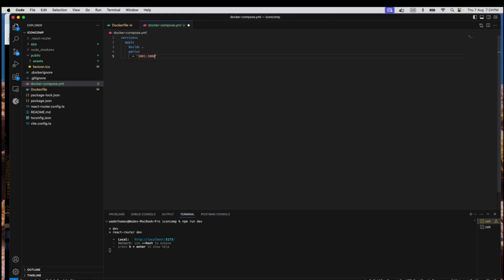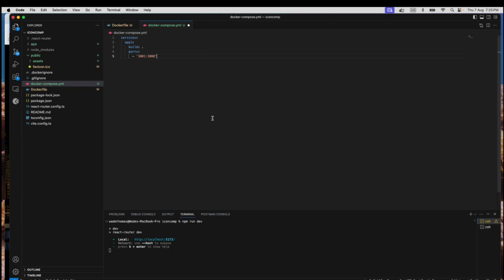So I'm actually changing it from 3000 to 3001. So when we try to access the container in our browser, the container will be accessible through port 3001. Okay, and that's it. All we need to do is save.